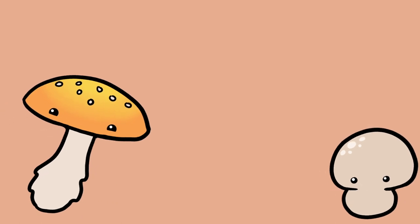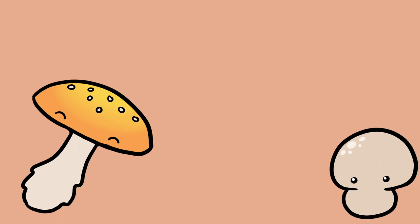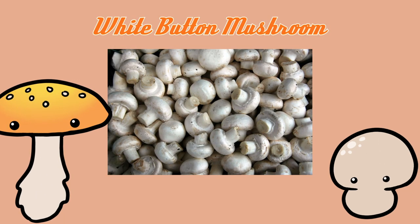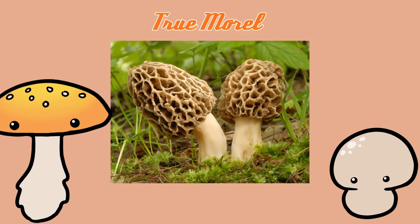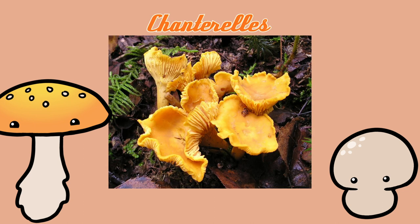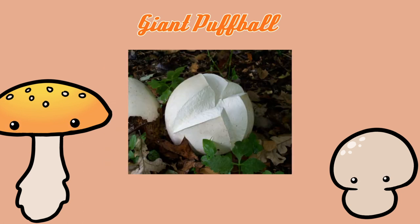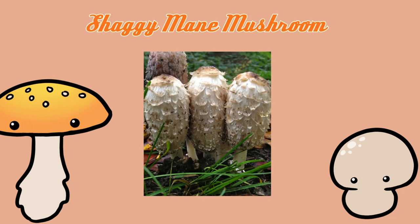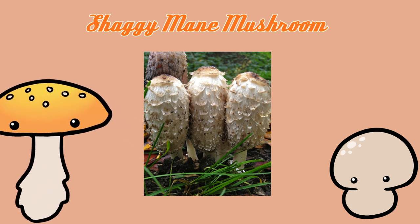Which one should I look for, then? Great question, because it's time to talk about common edible mushrooms. You're a white button mushroom — one of the most commonly cultivated mushrooms in the world. If you think you may have found one in the wild, though, you need to be absolutely certain that it's not an imitator. We mentioned morels before — these mushrooms are highly prized for their unique flavor and texture. You can also find chanterelles, a yellow-orange frilly mushroom that loves to grow on the base of hemlock trees. The giant puffball is a common edible mushroom that's hard to mistake. So long as it's purely white all the way through, it's safe. Shaggy mane mushrooms are another edible option, identifiable by their hair-like scales and that it becomes inky-looking when wounded.